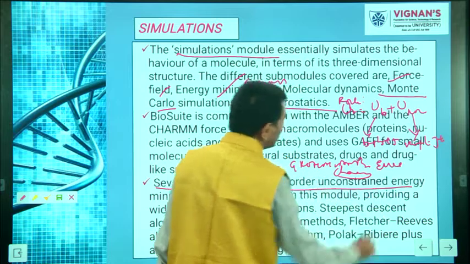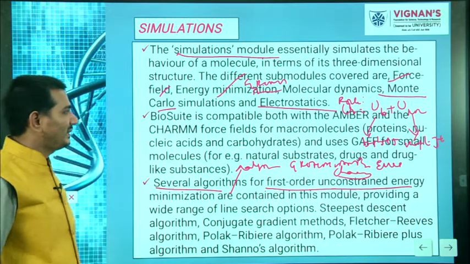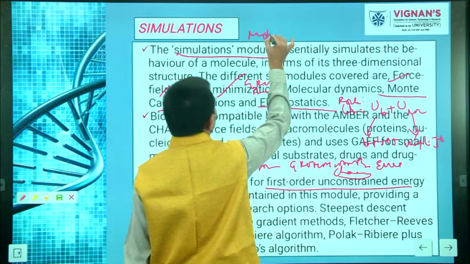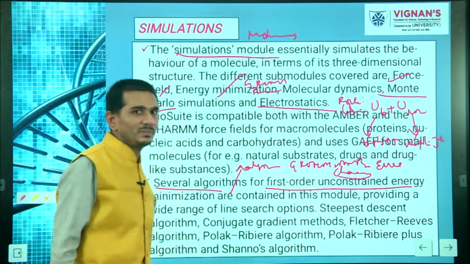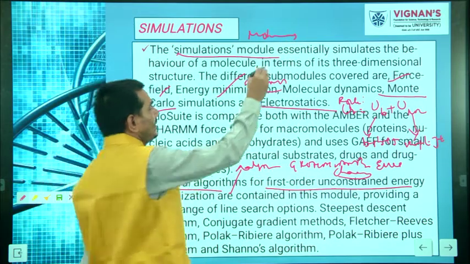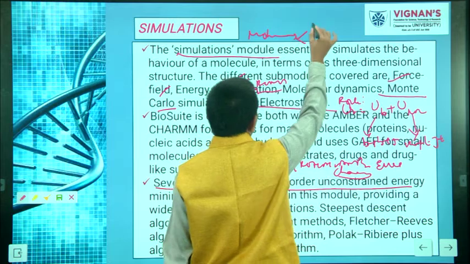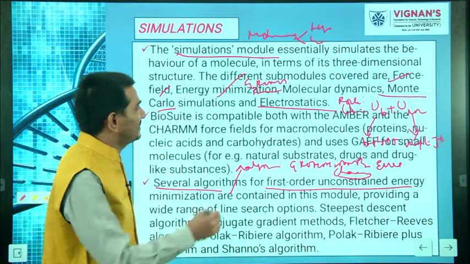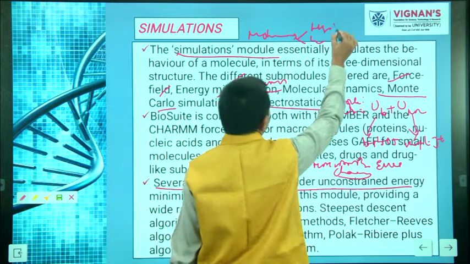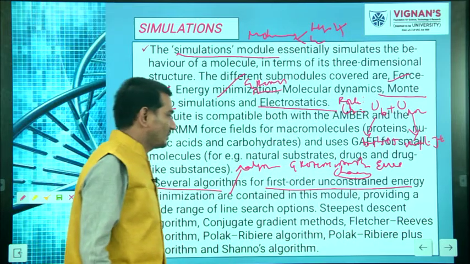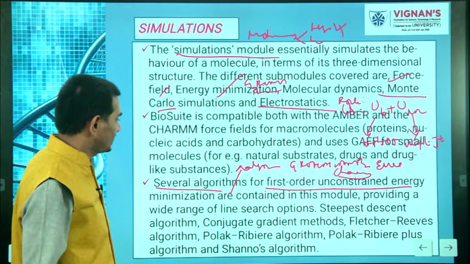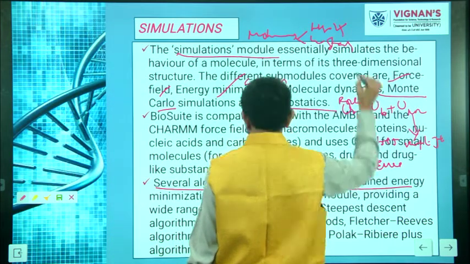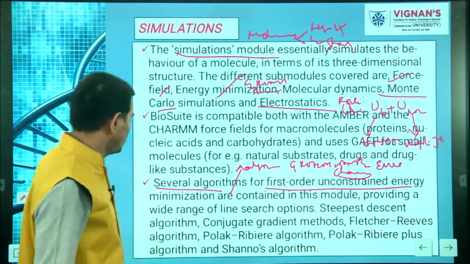So, why do we need to do this energy minimization? Whenever we try to build a structure for a protein using the concept of molecular modeling, once the structure is built, we need to see whether the structure has high energy or low energy. Suppose the structure is built with high energy, so it is always unstable, right? So we need to perform this energy minimization so that the built structure will get stability. That is done through this energy minimization.